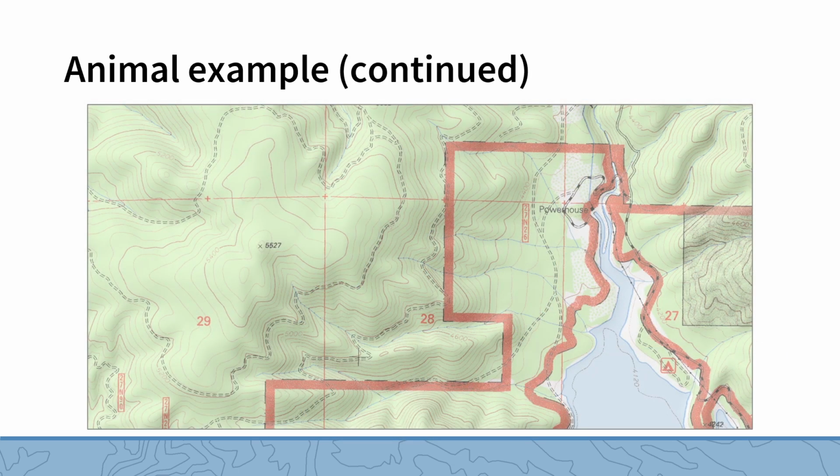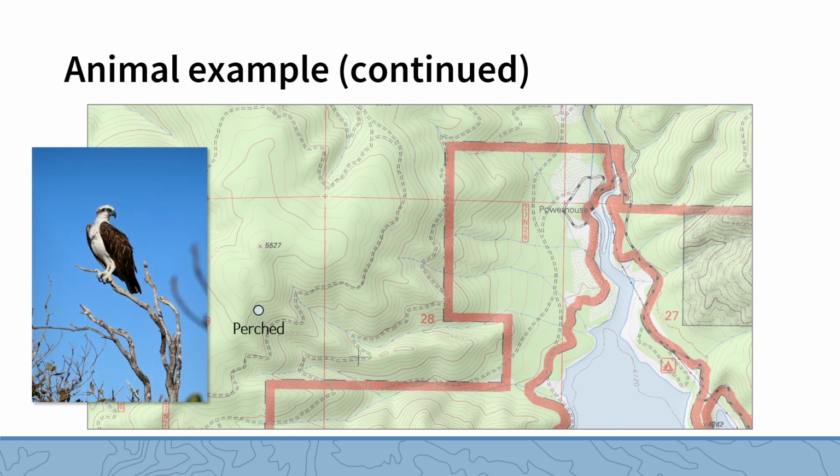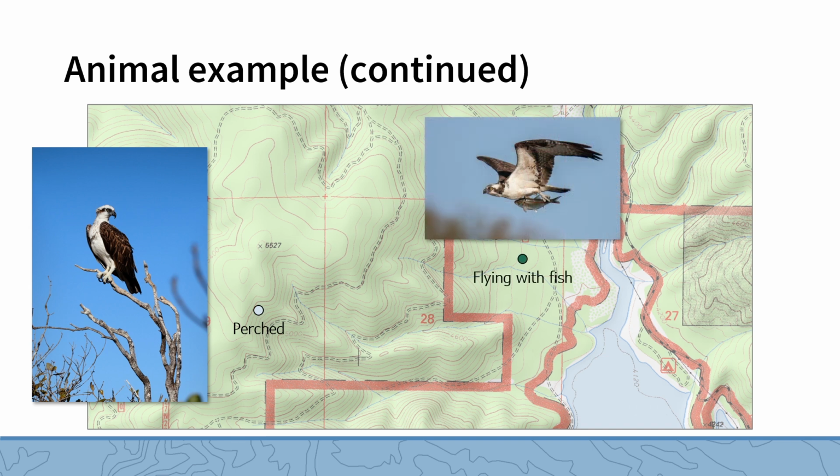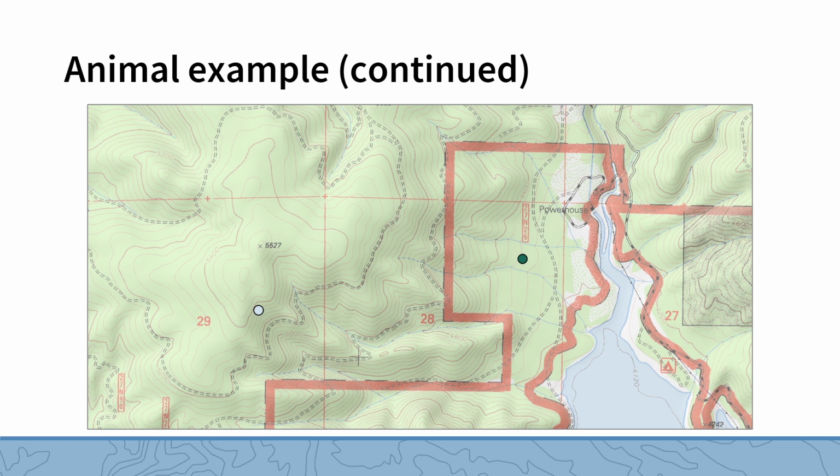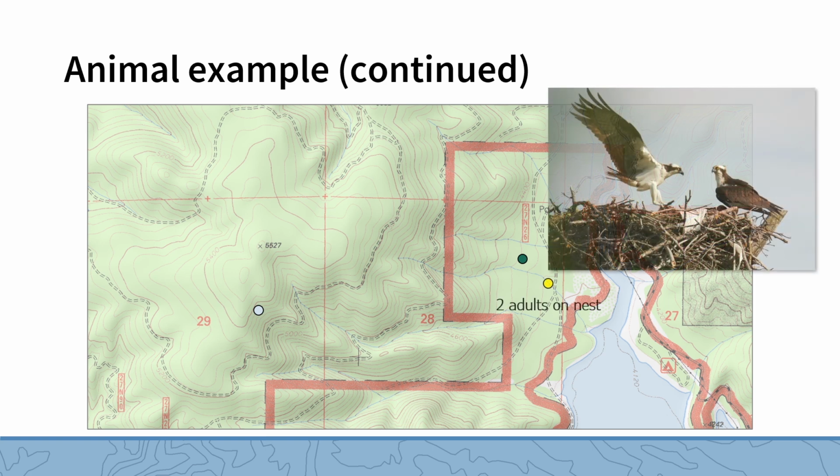Here's an example of how we would process bird data. First, we receive a data point for a perched bird. Second, we get a report of a flyover. In both cases, the bird may just be passing by. With so little information, we would not assume that these detections are biologically significant, and we would not map them as element occurrences. Then, a few years later, someone submitted data for a nest in a tree. We would now map this nest.